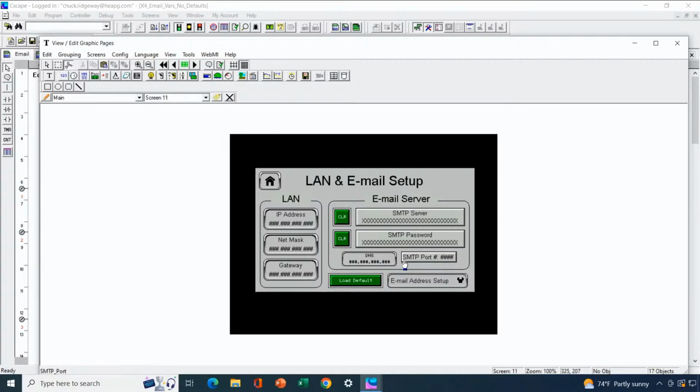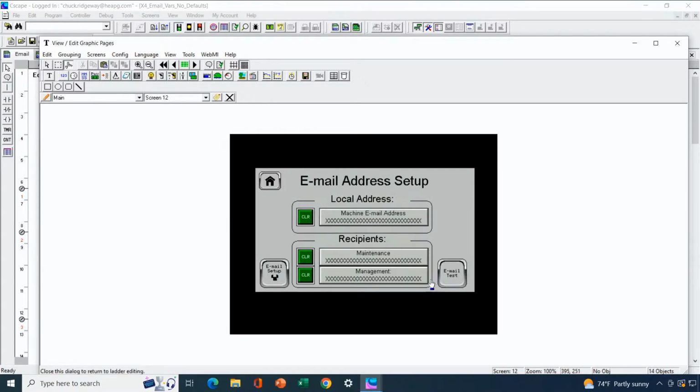In addition to this information here, one other convenience feature I want to mention is that I've also got a clear button next to every ASCII field so that if you're going to change it, you can start by just clearing it out as a starting point. It's not strictly necessary, but it can be very useful. Let's continue on to the email address setup screen. This is where we're typing in the machine email address for the local OCS. For my specific case, it was hornerautomation.ocs@gmail.com. So that's the local address for this OCS.